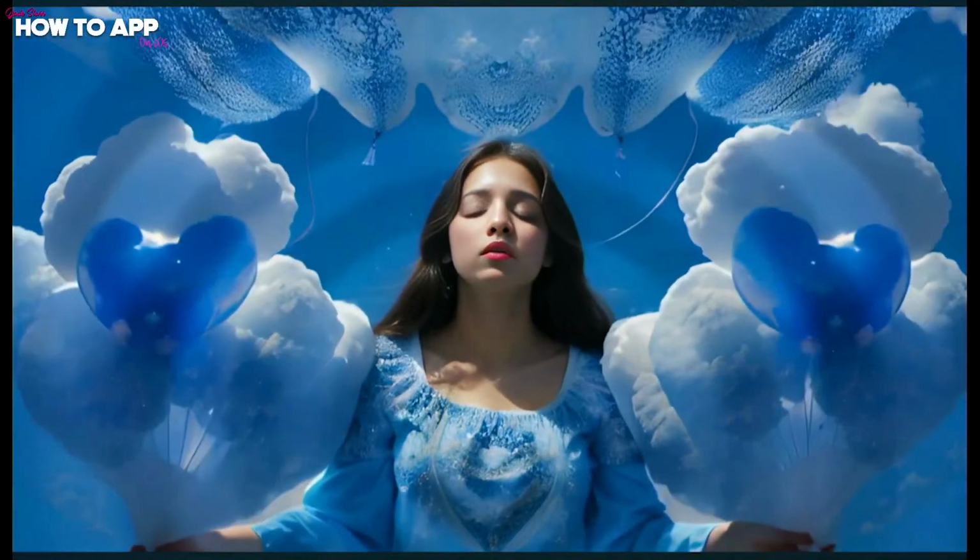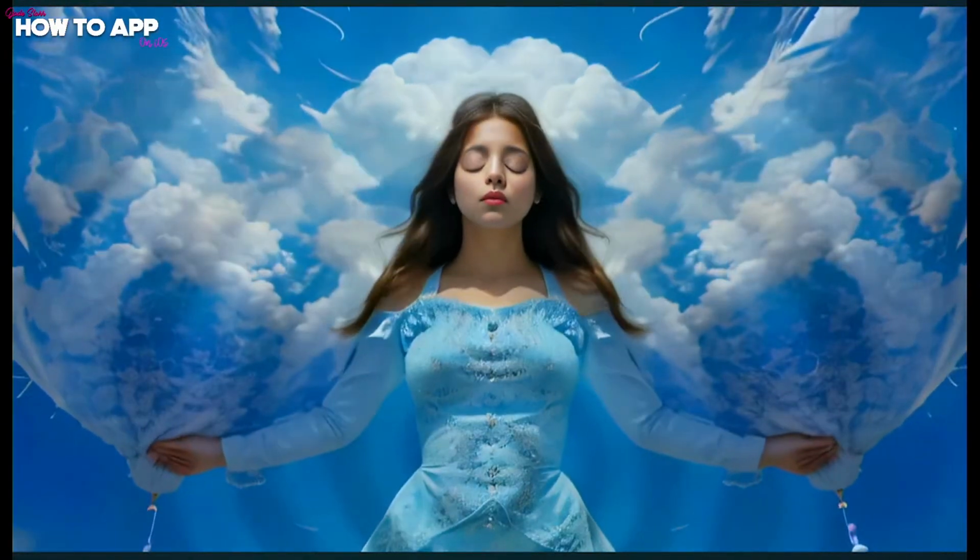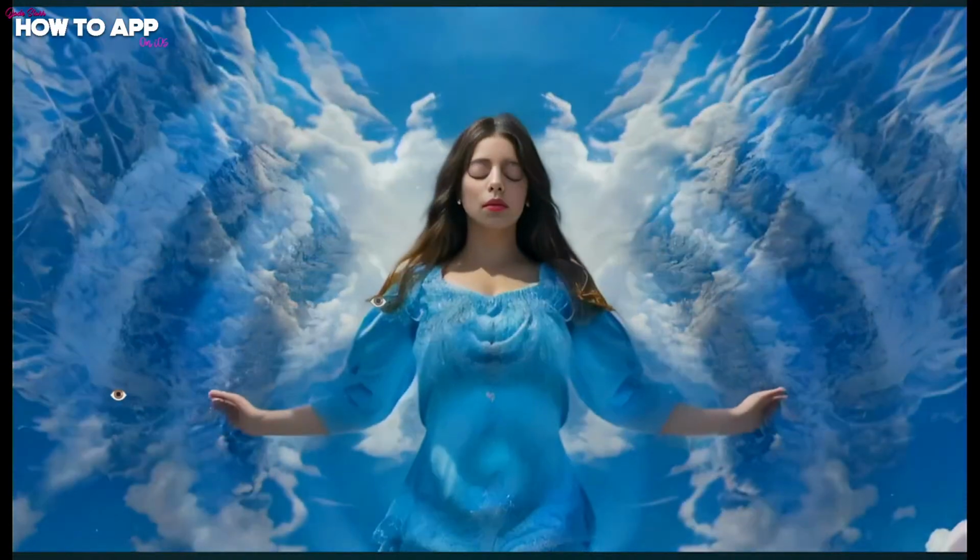Take my hand and come along. Come travel with me.